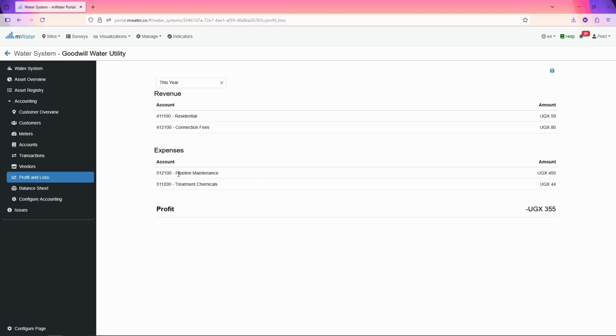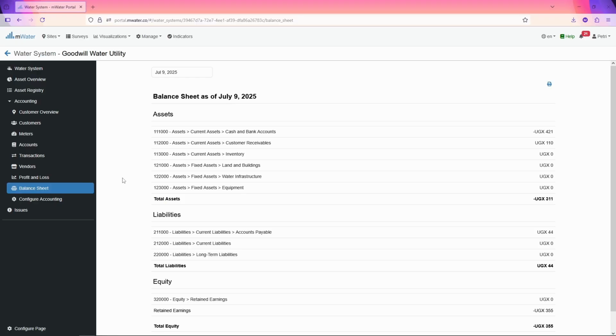Our expenses here are the pipeline maintenance we entered as a transaction, and treatment chemicals we entered as a transaction through the vendor. Seeing that with this set of statistics, not having counted our other connections yet and established them, we are not making a profit yet. So this shows your profit and loss for a given time period.